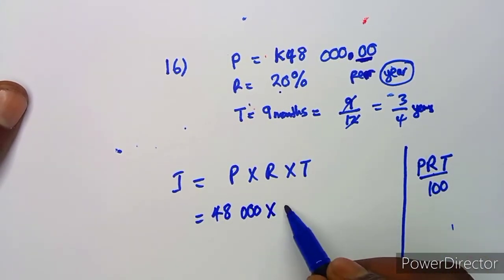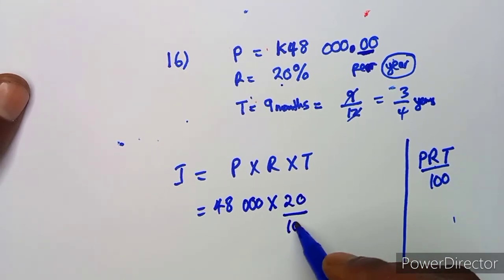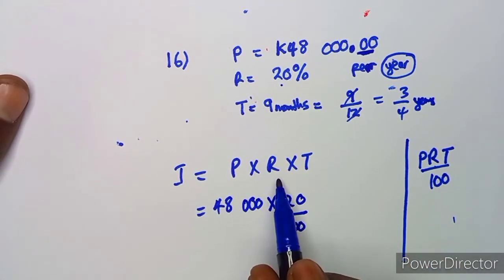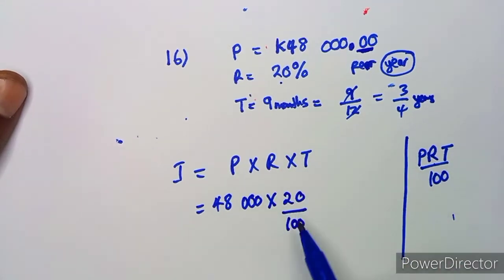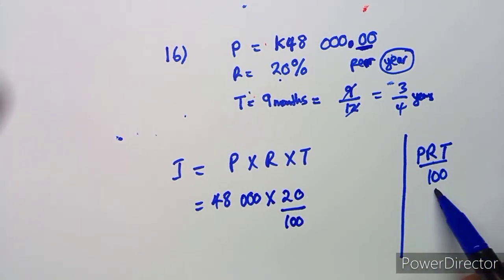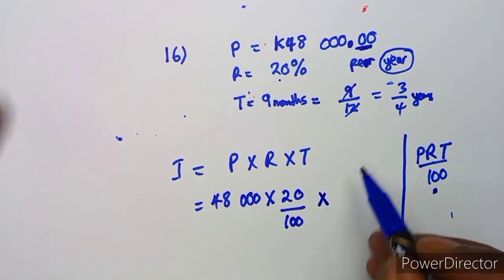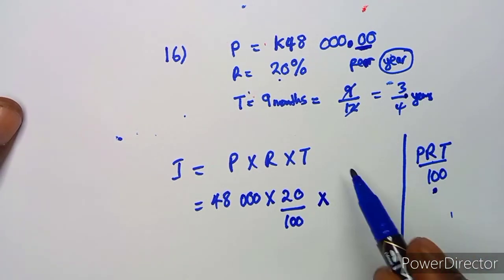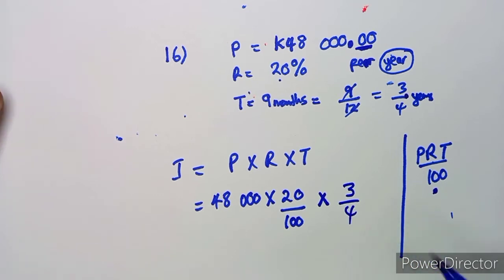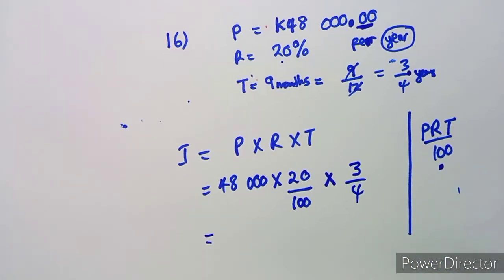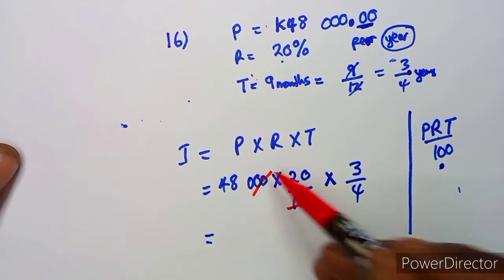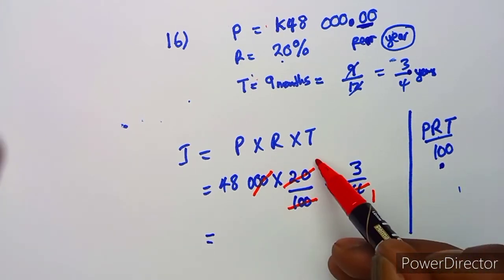Your rate is 20%. You write it as 20/100 because you didn't use over 100. So to remove percentage, that's over 100. And the number of years, which is 3/4, just like that. So it's now me and you to evaluate, reduce whatever that you're given, and you obtain a certain value. So there's these 2 zeros here, 2 zeros here, 4 here, that's a 1, 4 here, that's a 5.